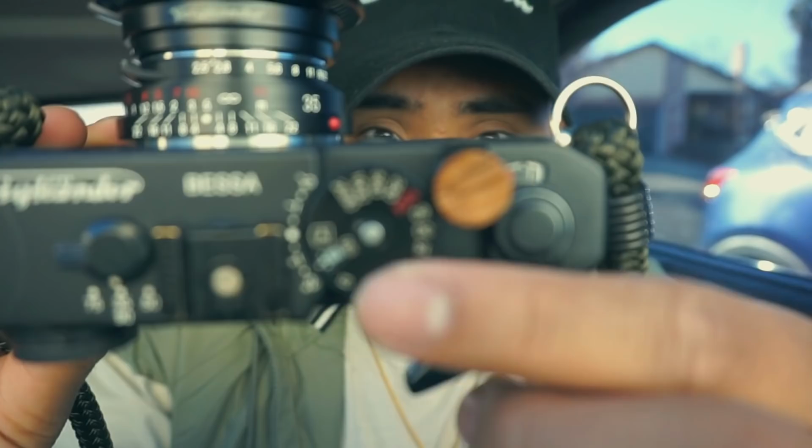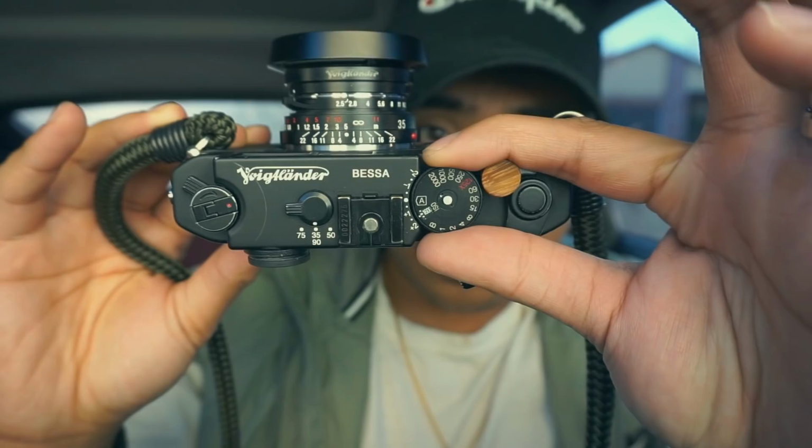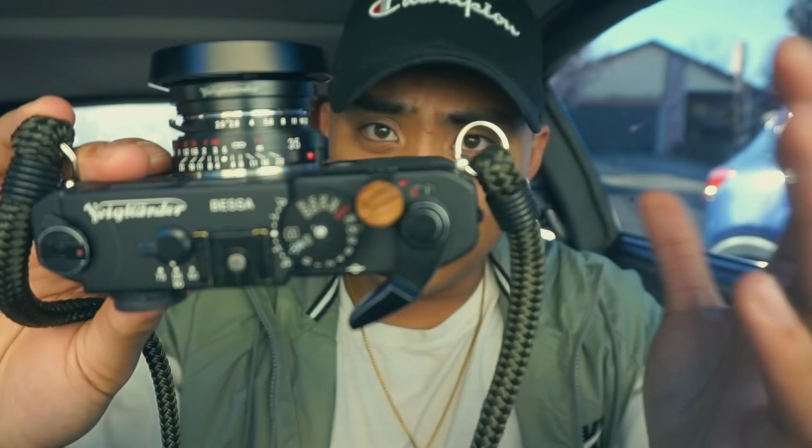Okay, folks, so let me try to get this in focus. As you guys see here, the ASA dial on this camera is right on the shutter speed dial. Now, the only thing you have to do is, instead of setting it at 400, remember we're overexposing it by one stop, we're gonna go ahead and set that to 200. So let me go ahead and do that first. And that's pretty much it.